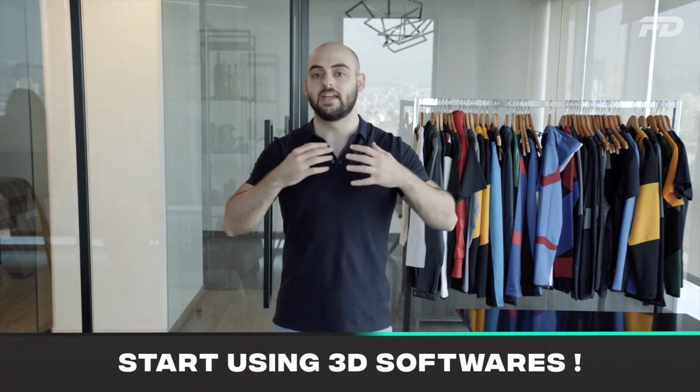I definitely recommend you look into 3D modeling software. That's something that got me thinking about panels a lot more holistically, and about how I'm constructing my garments and where things are meeting. Make sure that if you're going to color block, avoiding that patchwork look is going to be a great way to create a more professional and polished design. I definitely don't like to see panels that don't meet from the front to the back correctly.